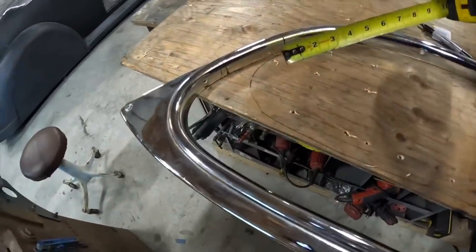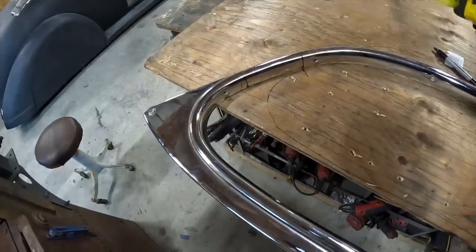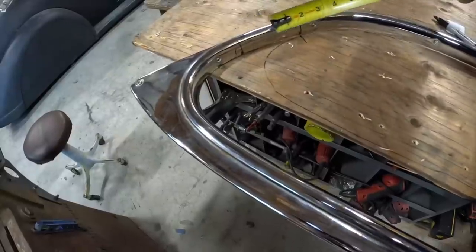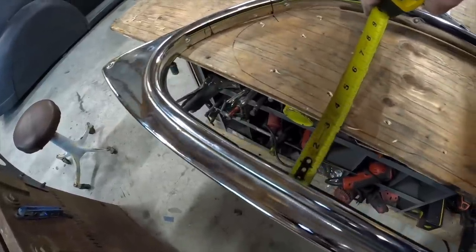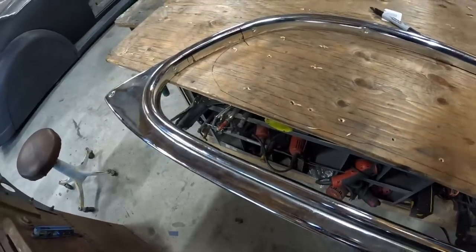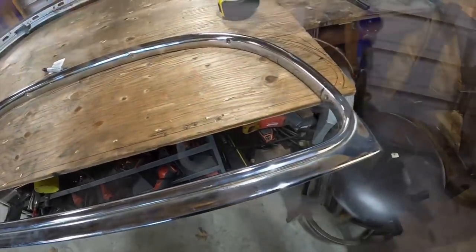Now, one of the reasons that you always want to cut what you take out shorter than what you started with, in terms of the B pillars. So this area here is 4 inches, but if I actually slide it down to line that up, it's actually only 3 inches. So it theoretically is only a 3-inch chop, even though it's 4 out of the pillar. It's all about that math.